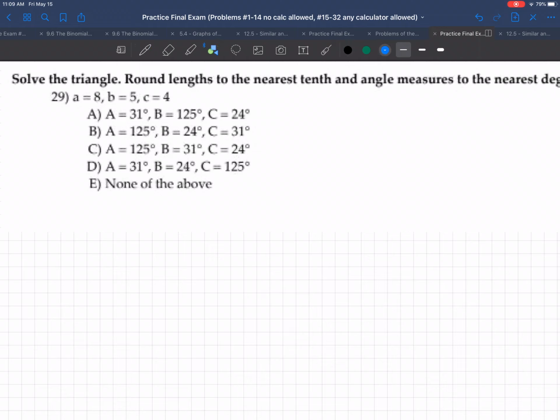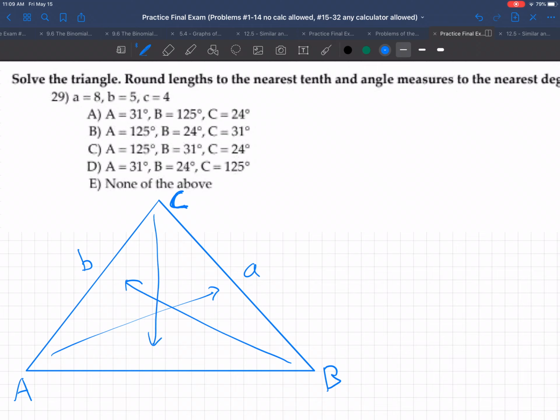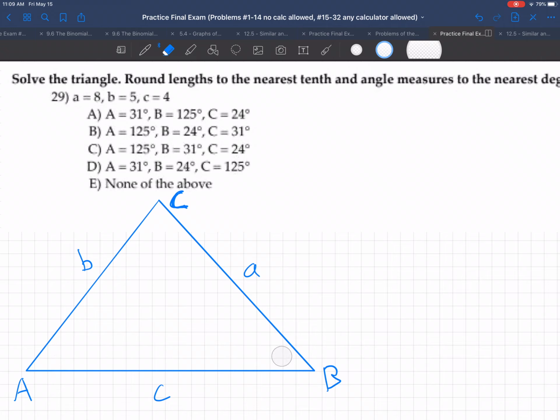First off, for starters here. All right, so we have our triangle. And let's put down the important information. Capital A, capital B, capital C are the three angles. And then remember, across from the capital A is the little a, across from the capital B is the little b, across from the capital C is side little c. So the same letter angles are across from the same letter sides. A across from a, B across from b, C across from c. That's how we always set up the triangle.